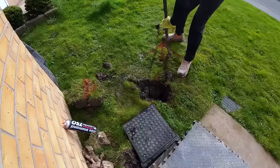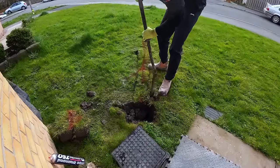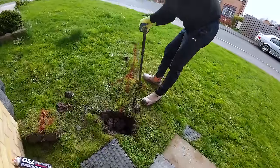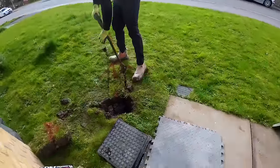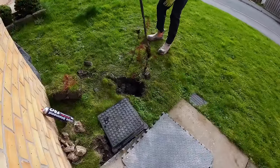I'd go wider than that, maybe we've got to get down there. Anyway, you see how boggy the ground is. But it's always been like, it's horrible. For now, we need to get this manhole all moved. And then the next stage after that is get this foundation dug. So for now, we're going to stick to this digging and leave it to it.